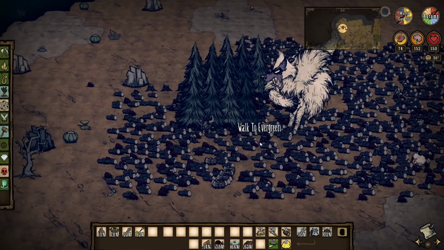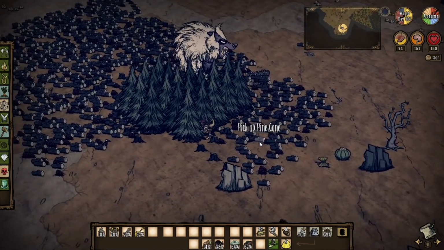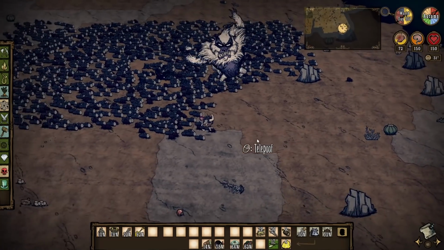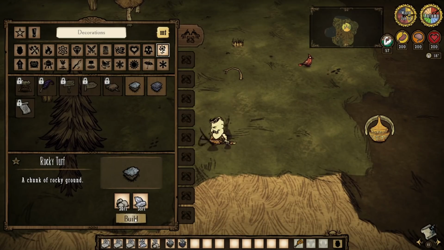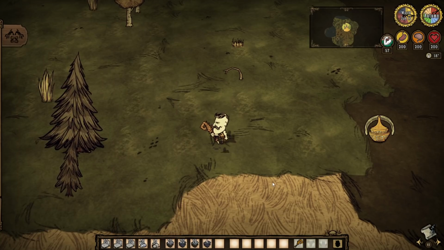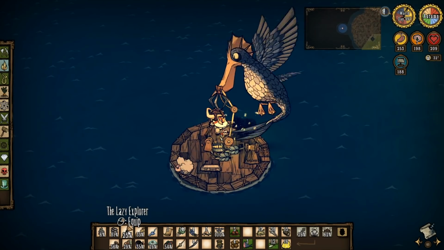This may go down in history as the most environmentally friendly quality of life update, as countless forests have just been saved from being turned into roads because of this change. And turf now stacks up to 20. I feel like I've been asking for that specific change for years, so I am super happy we finally got it. And another thing that makes me happy is that all of Melbatross's blueprints are gone.